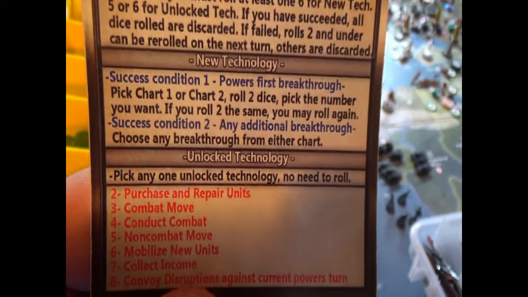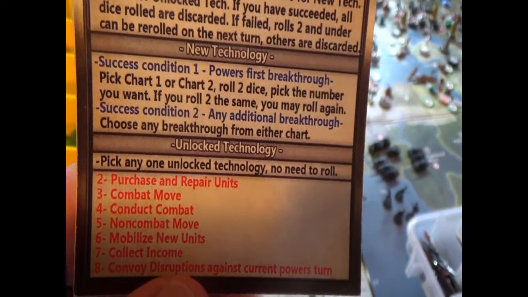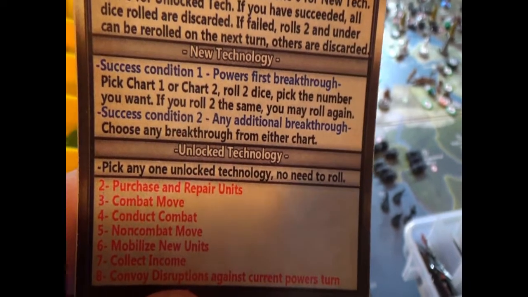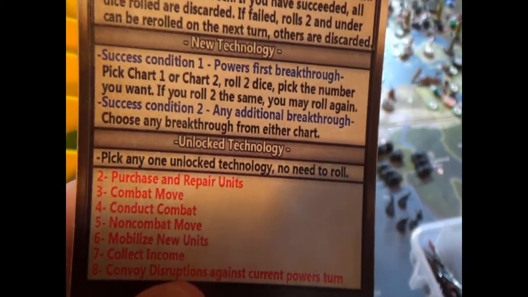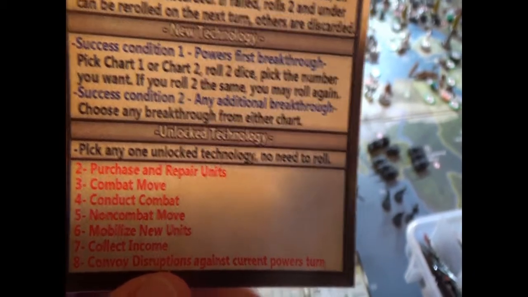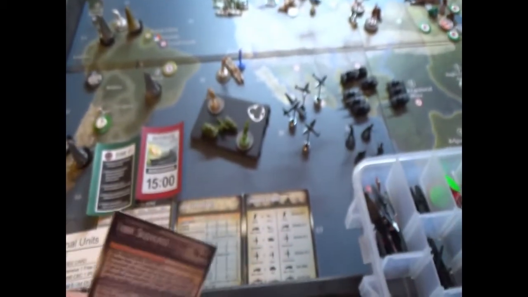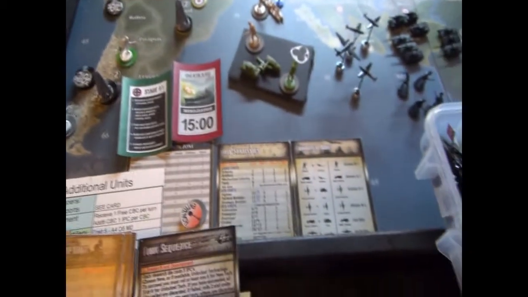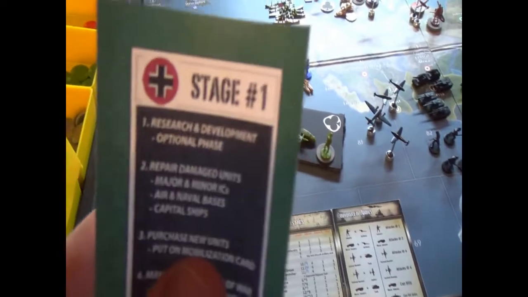Sired Blood's card is made pretty much of the out-of-box rules. He hasn't really changed much, which is good, so it's very applicable to anybody playing out-of-box. Purchase and repair units is the second thing you're supposed to do in your turn sequence, and it can be kind of a big deal. In my experience, it's probably what takes the longest in my games.